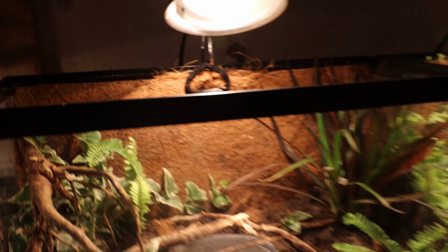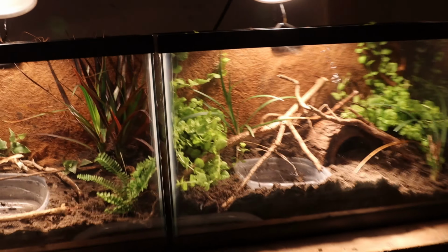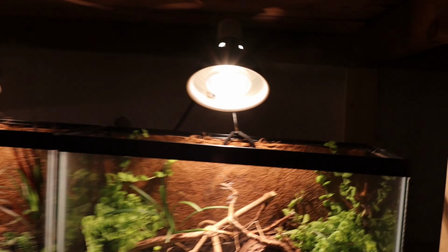Pac-Man frogs don't really climb or do anything, so I'm not worried about them escaping. Even if they do jump, they're not going to be able to jump over that. They're Pac-Man frogs. They're not very well known for being good at escaping anything ever. So, yeah, I'm not worried about the tops being open.